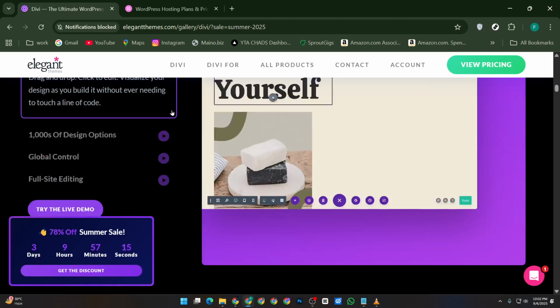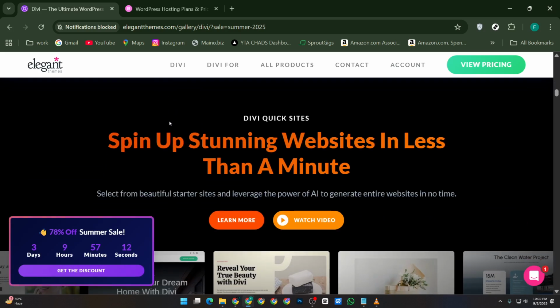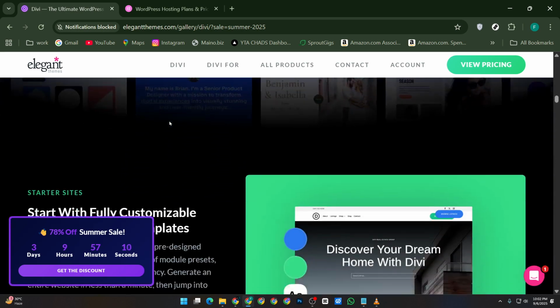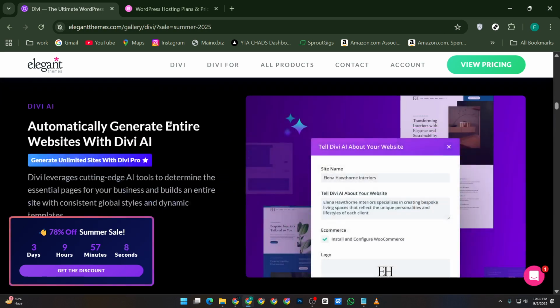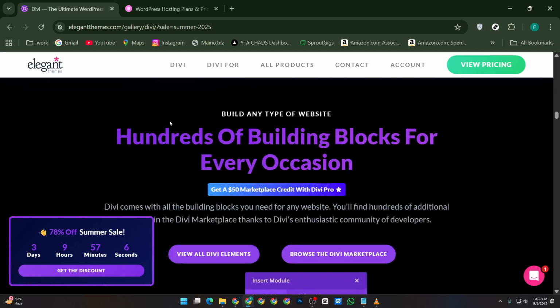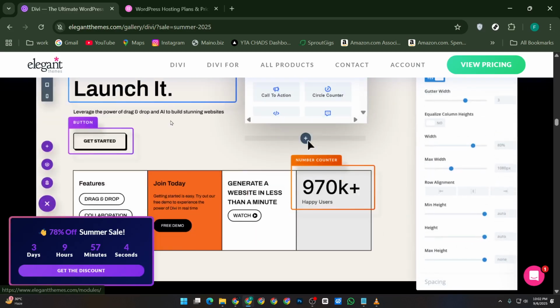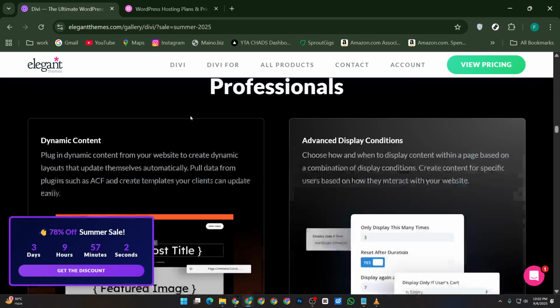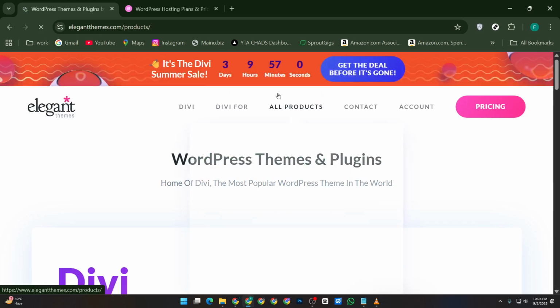Speaking of WooCommerce, I liked that Divi gives separate modules for checkout parts like billing and shipping, while Elementor focuses more on grids and styling. Honestly, both are strong for e-commerce, but Divi gives slightly finer control over the checkout flow.